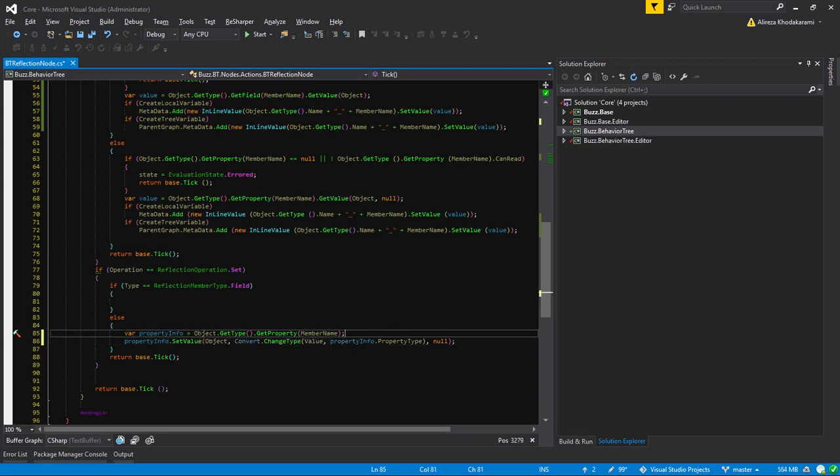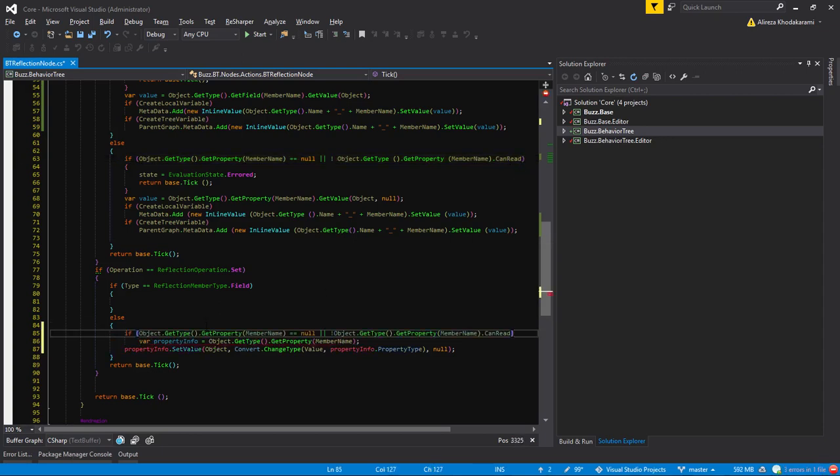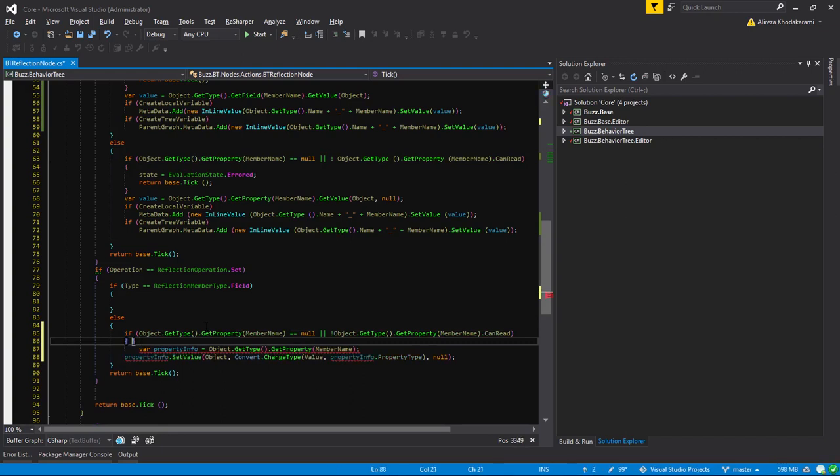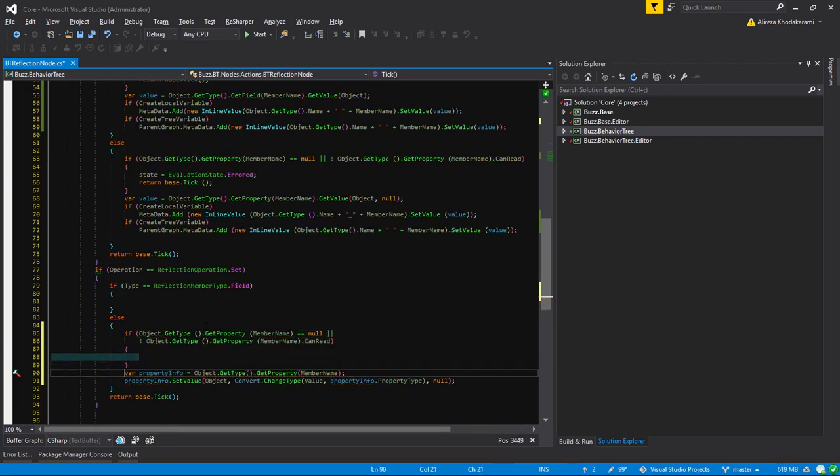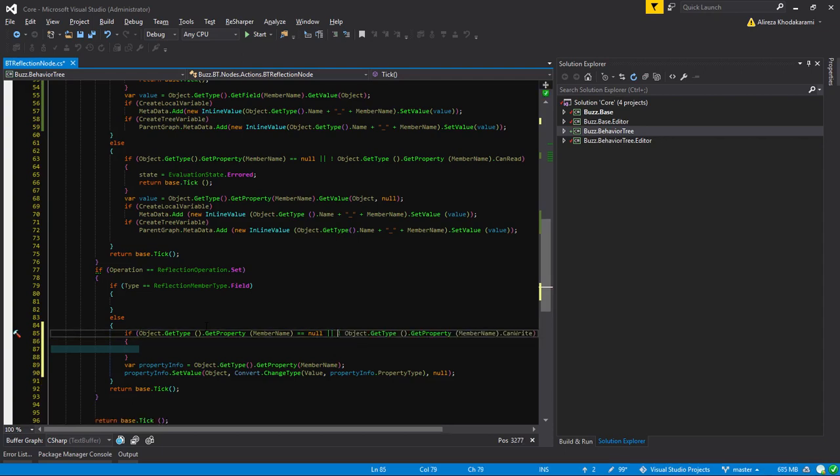So we get the property with the name. Now we need to say that again. This guy, we need to do stuff, then back. So if object get property with that name equals null, or can't write, so we don't have this set method this time, then we basically are in the same state.